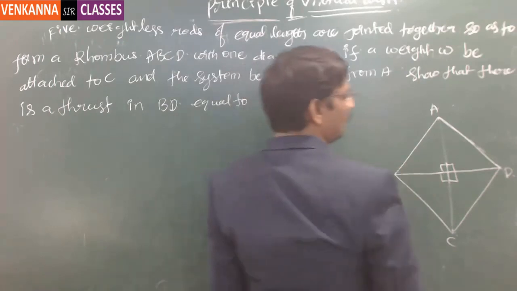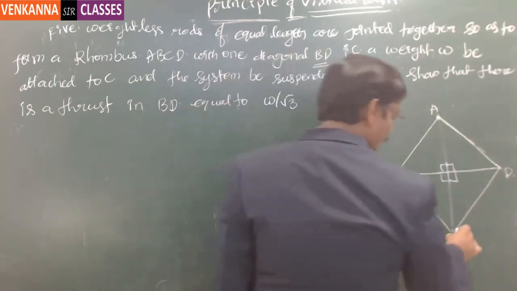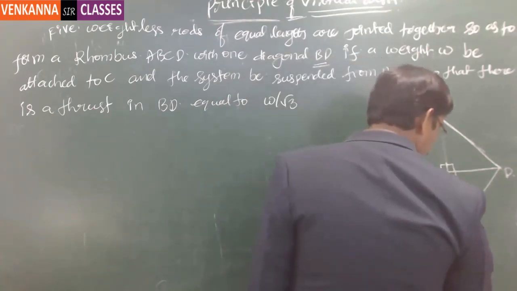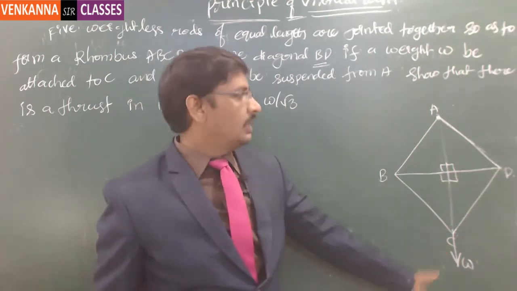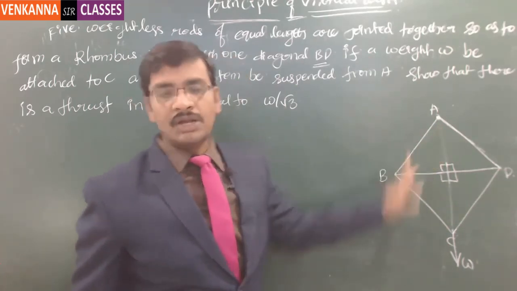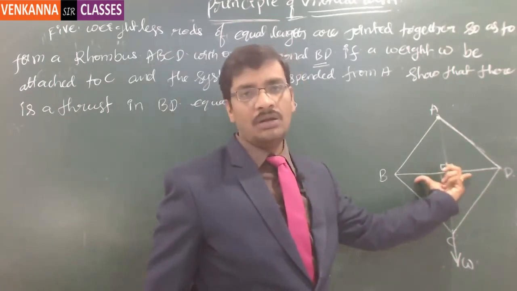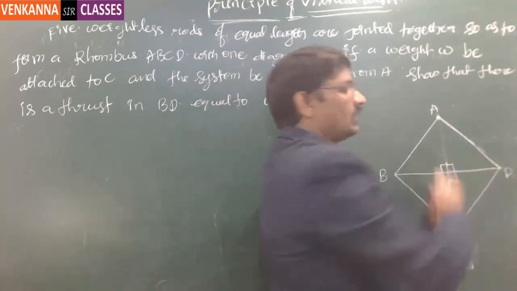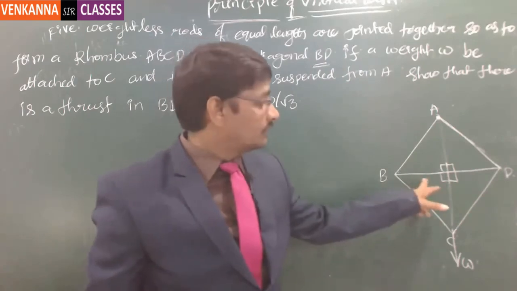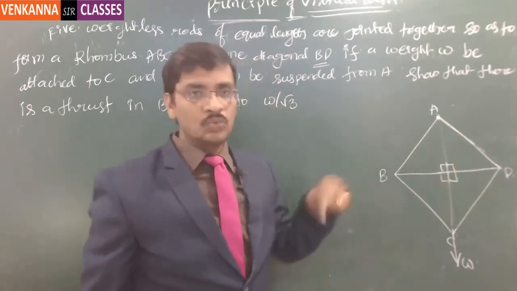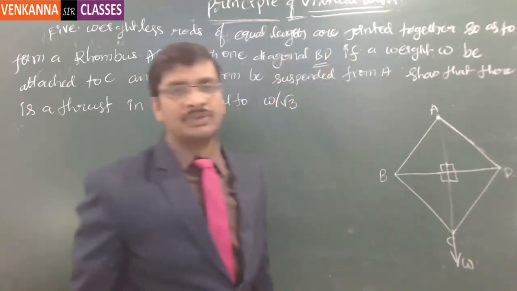So now if you notice, it is suspended at this particular point and a weight of magnitude W is attached to C. So there is a weight attached to C and it is suspended from A. And obviously, if you don't have this BD rod, then these two will automatically come together and be jointed, right? So it will be as if it is a straight line, if this rod is not there. So to withstand that force, there is a rod that got supported here.